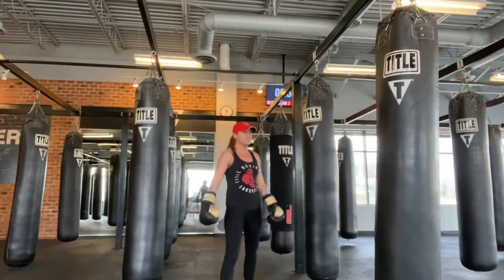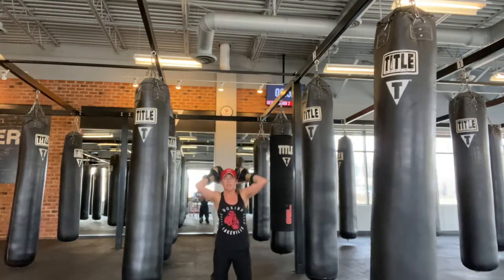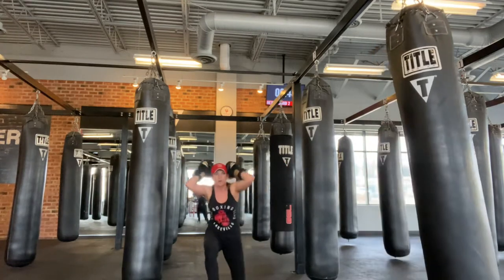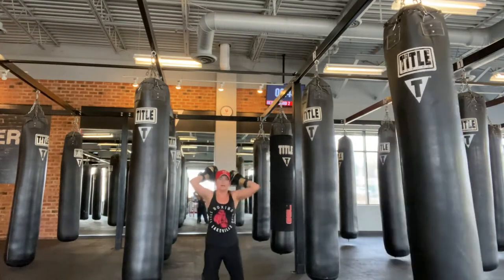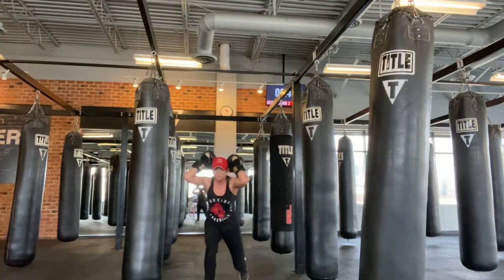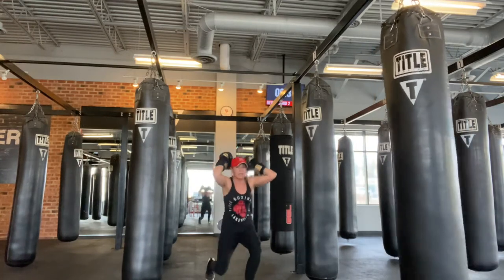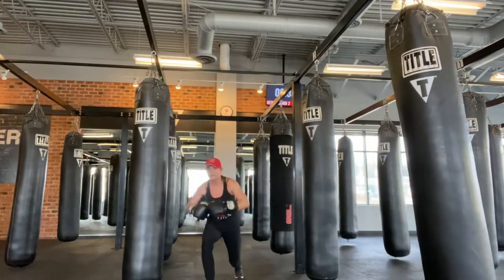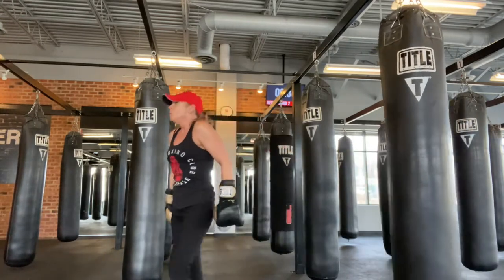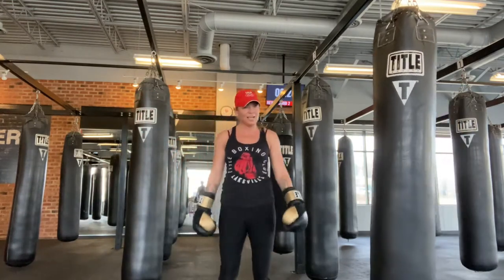Our first active rest. Hands behind your head. On your knees, coming up into that low squat, alternating which leg comes up first. Ooh, take those deep breaths. In through your nose, out through your mouth. One round down, only 7 more to go. Whew. Grab a drink, make sure you're staying hydrated.